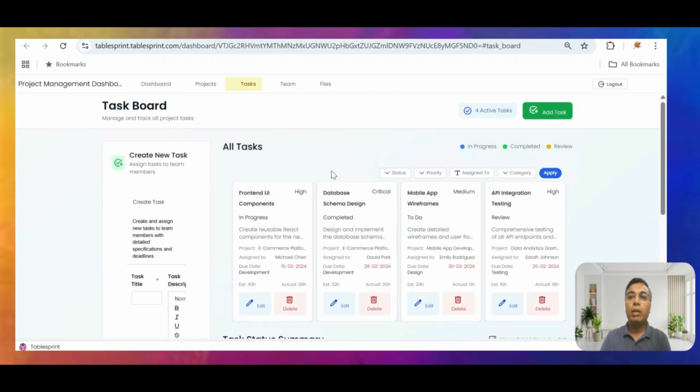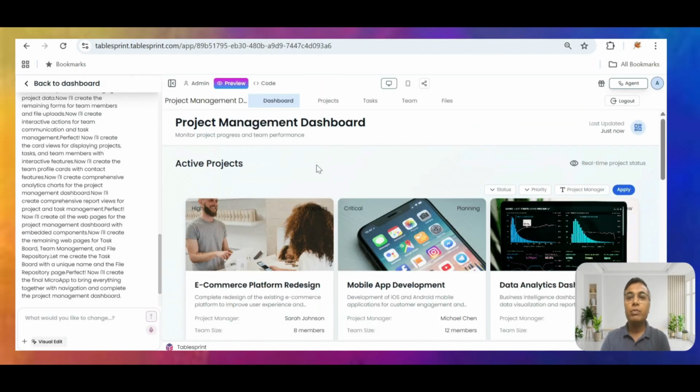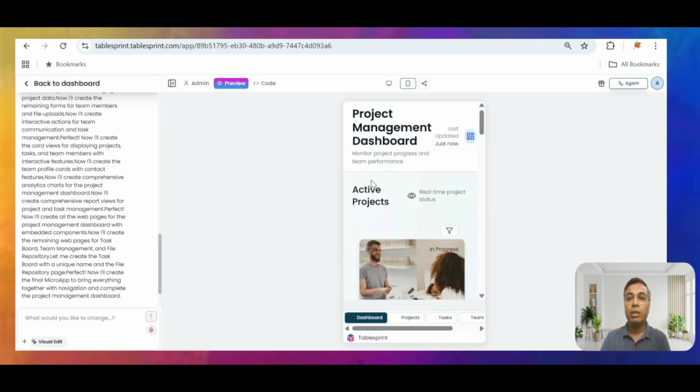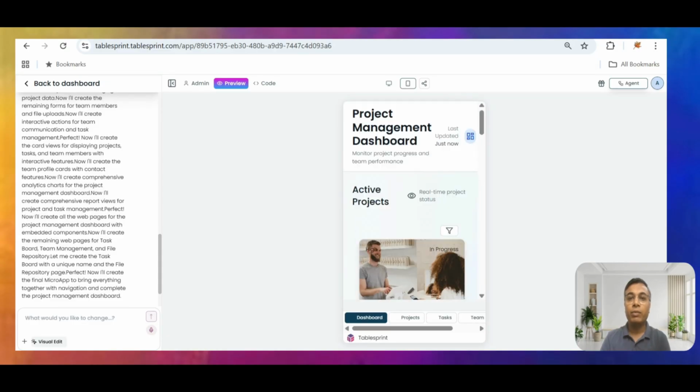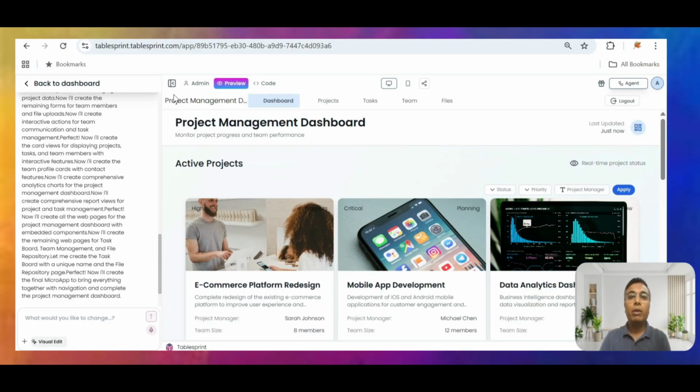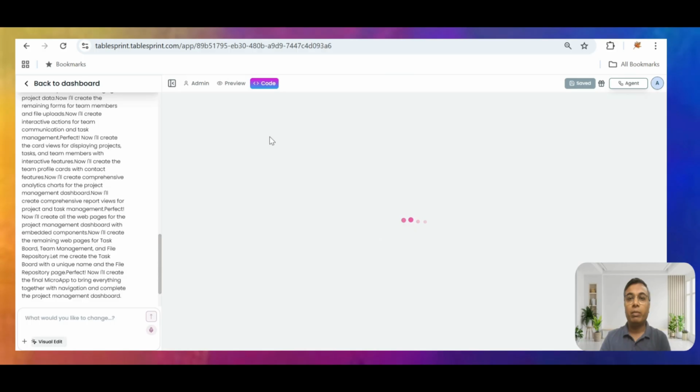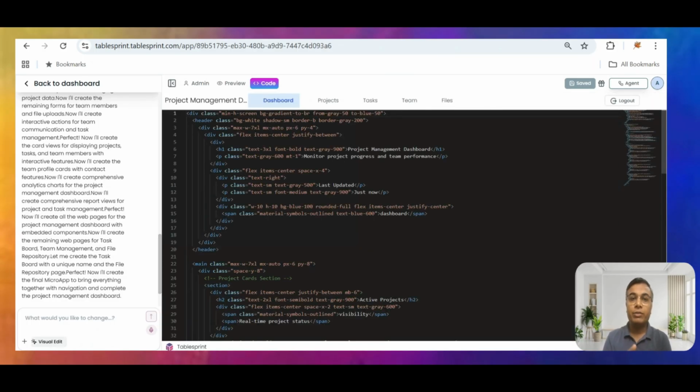And let's go back and see what else it has built for us. So this one was the review. Now the same UI will pretty much work on the mobile also. If you see, so in the mobile also it's working. Now I will go back and we will go and see if the generated codes are there, and all the navigation on this TableSprint agent is very user friendly. You don't have to go to multiple screens to find out where the code is written.